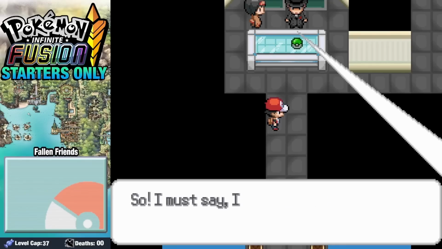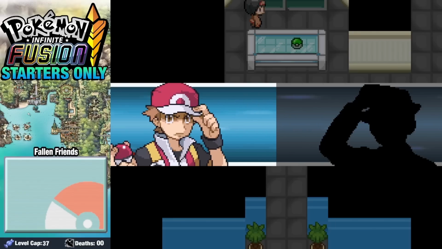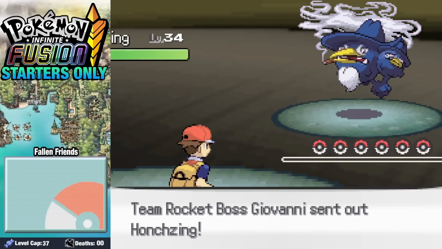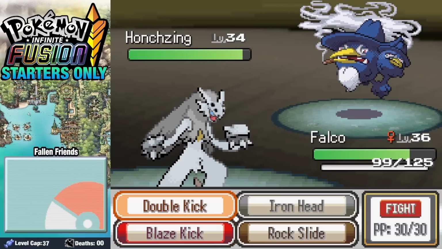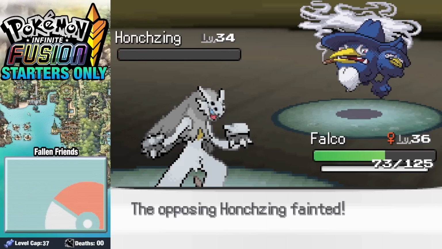After fighting our way through their secret base, we find Giovanni, who recognizes us from Mount Moon, and he plans on teaching us a lesson for meddling in Team Rocket business. He sends out Hauntsting up against Falco. A Blaze Kick does okay damage, but a Pain Split splits the difference. Following up with 2 Iron Heads, we manage to take the big guy down.